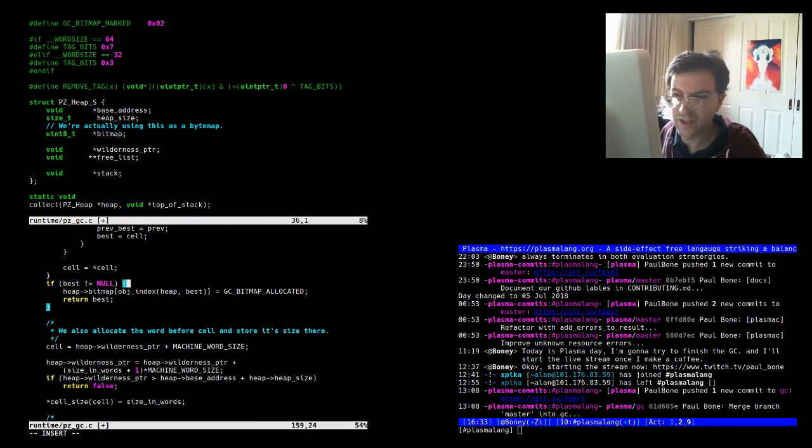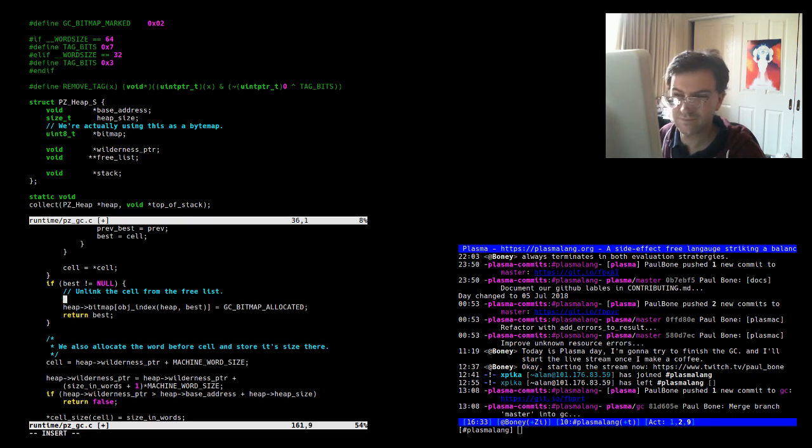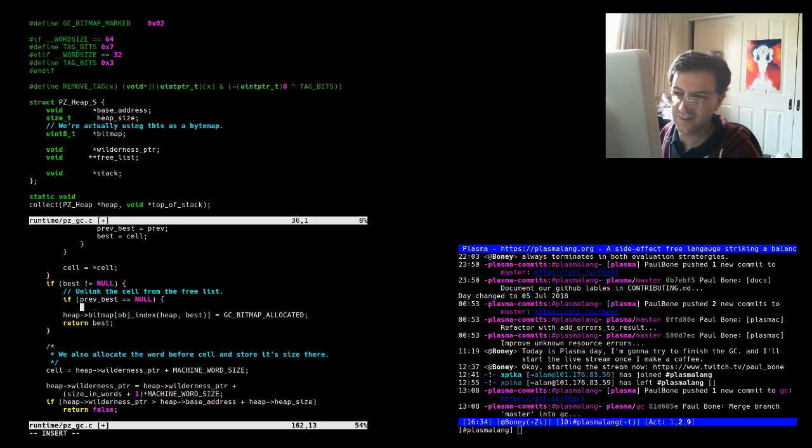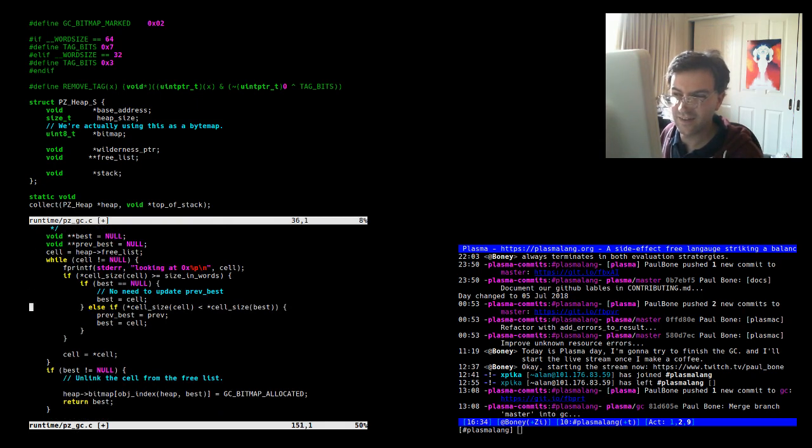Now we need to unlink it. If previous best is null, then we're at the big... No, that's not how this works. We do need another pointer.